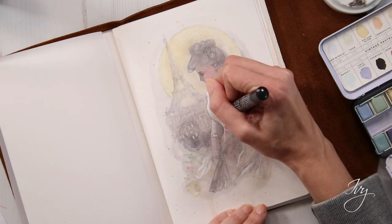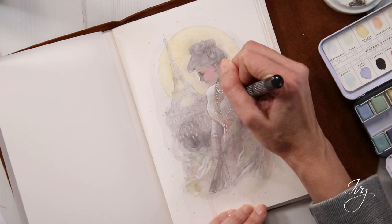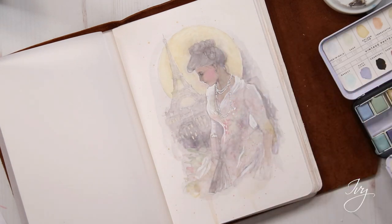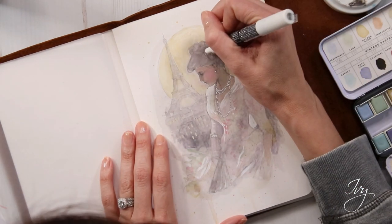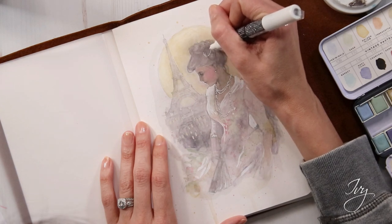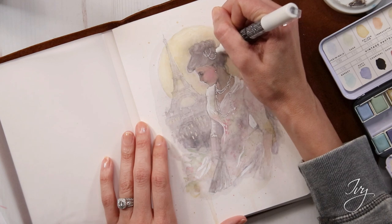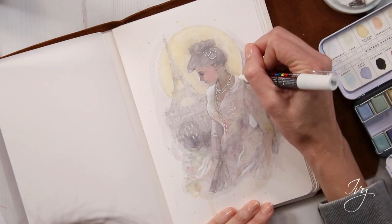And I'm really glad that I had that muted value of the dress, of her neck in shadow already, so that the light of the pearls really sparkles. And then thinking of the pearls as really marks, which is what they are, I wanted to repeat it, so I'm doing it up in the hair as well.